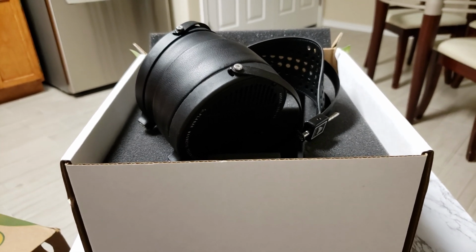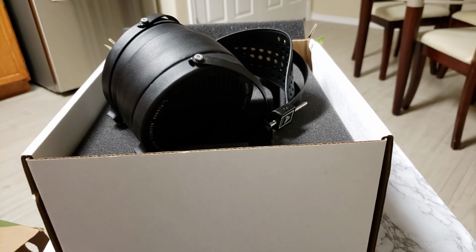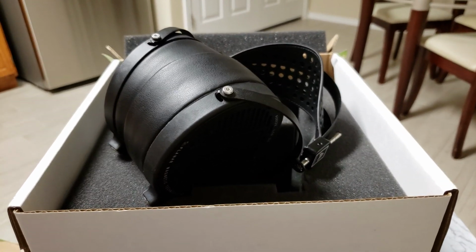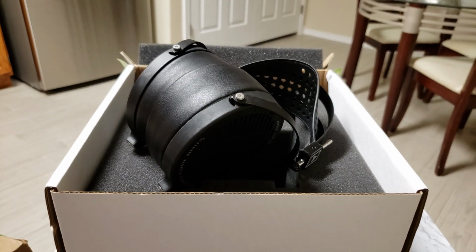Just to give you a reference, my Sennheiser HD600s, I get them to like 11 to noon. Noon would be pushing it. Noon would be on the quietest songs when I want to headbang. It's quite pushing it. So I wouldn't worry too much about that.